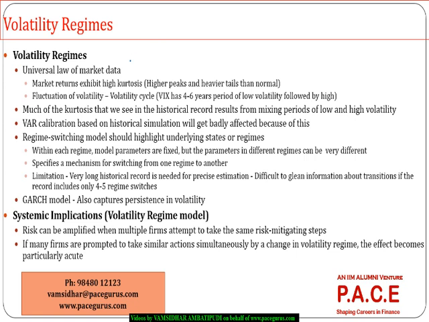Now, if we are trying to understand the volatility regimes, first of all, if I have to talk about two important universal laws of the market data, first thing I would like to stress upon, the market returns always exhibit high kurtosis. Across the world, we see that the market returns exhibit high kurtosis, which means fatter tails are going to exist than in the normal distribution with respect to the market return data. And volatility is never constant. It keeps changing with time.